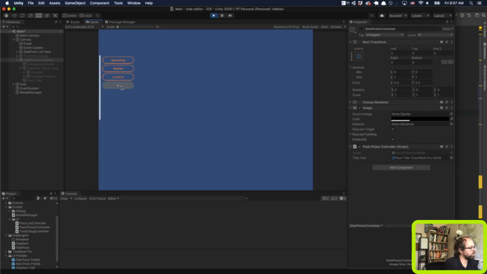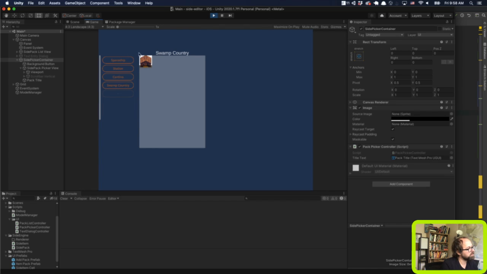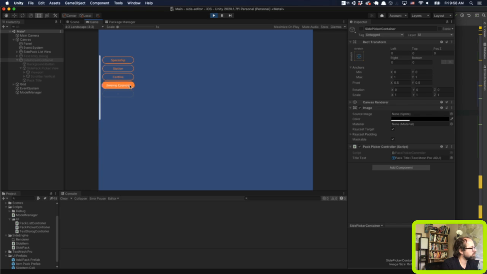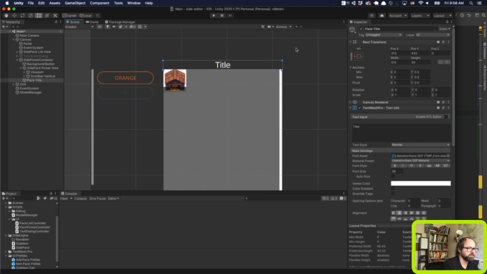And then because of the way we wired it up to begin with, if we actually enter a name here, Swamp Country. Okay, and boom, there it is. Accessible. Okay, that packet's very slightly too close for comfort, so I'm just going to move it up a touch.